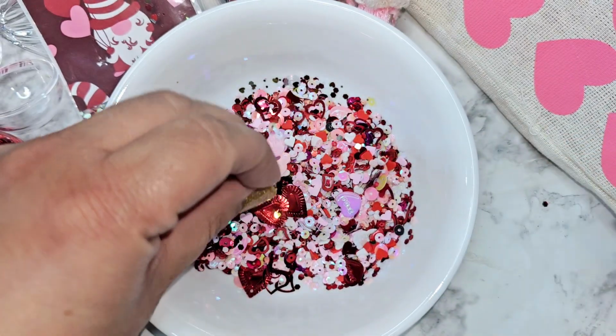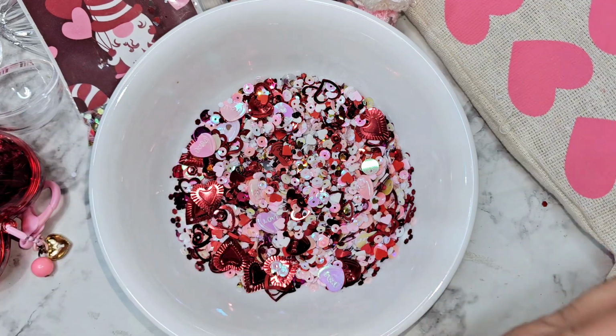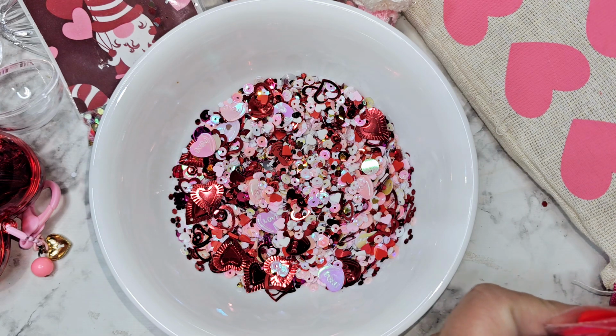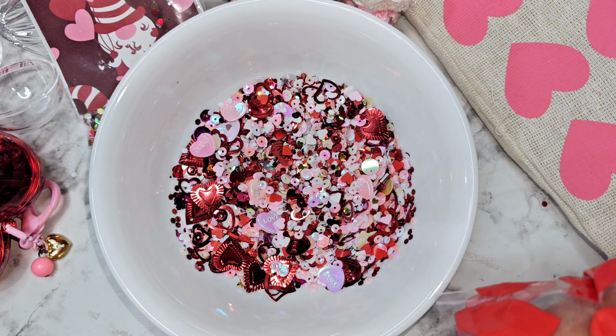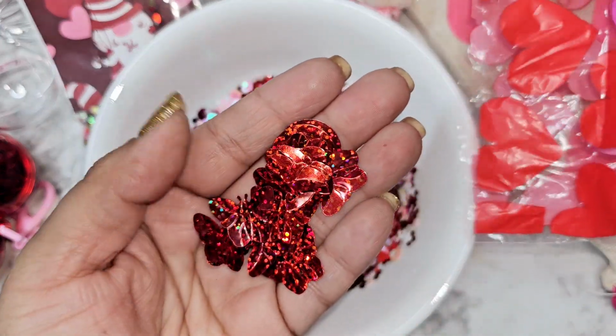Oh my gosh, this is so much, just dumping it all together. There's so much. I want to pull out some more of those hearts though. Oh, look, there's some more hearts right here. So you just go through what you have and just start adding it all together. What's in here? Oh, these are big red butterflies.